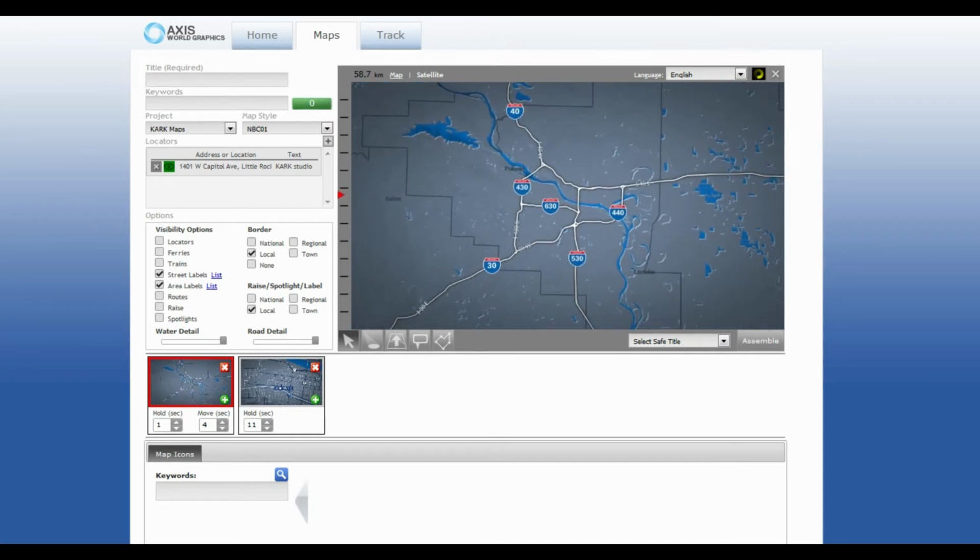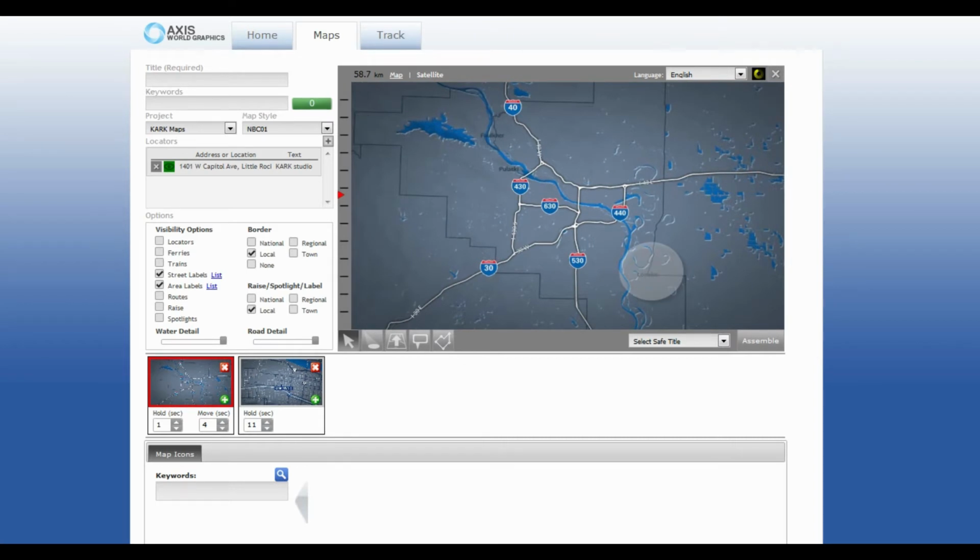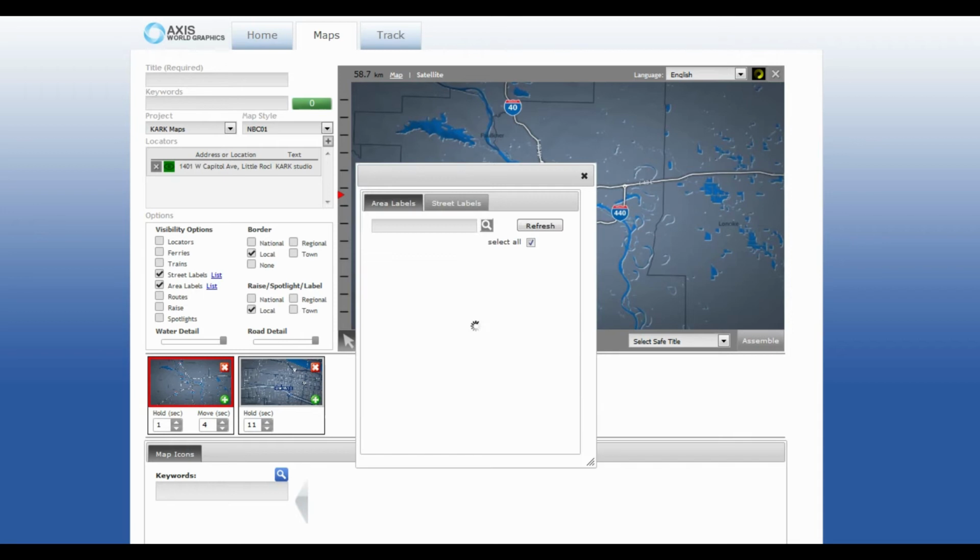Sometimes this program will scatter the county labels. See Lone Oak down there in the corner? Let's pull that up and center it, as well as Saline County. You can also see Faulkner County just barely sticking out. Let's get rid of it. Click the list option under area labels and unclick anything you don't want.